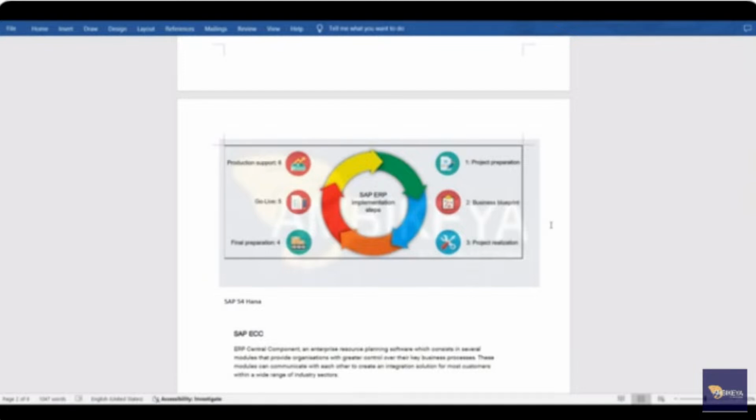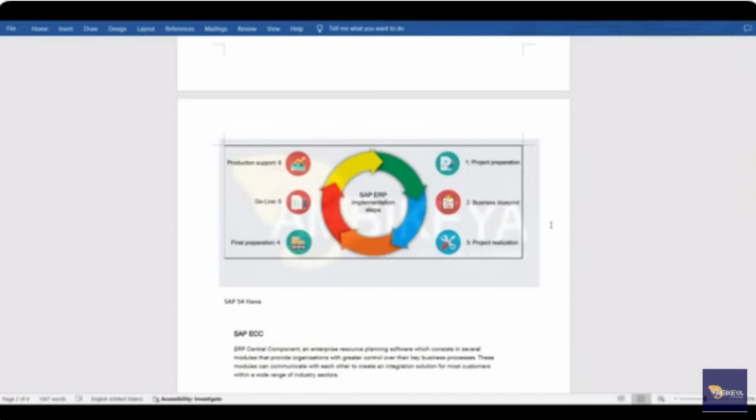Then along with that, in parallel, we also identify the master data, which master data we have to upload, in all the modules, not just in PP. The PP team will prepare the PP master data, the material management team will do it for the material, PM will do it for PM. Accordingly, they will identify which master data they have to prepare.